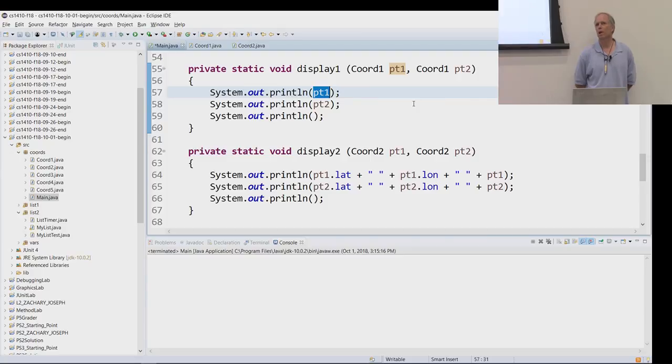Why do you think every class has a toString method? Why did the designers of Java decide every class needed a toString method?